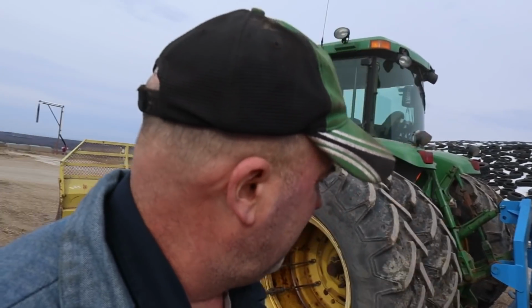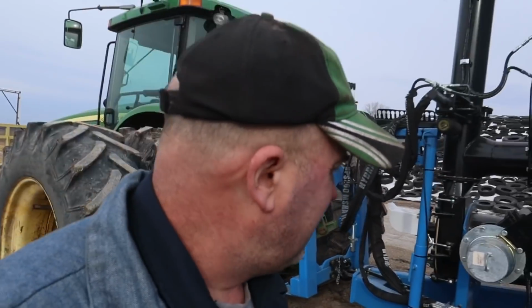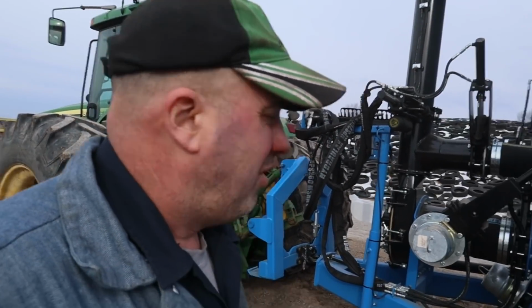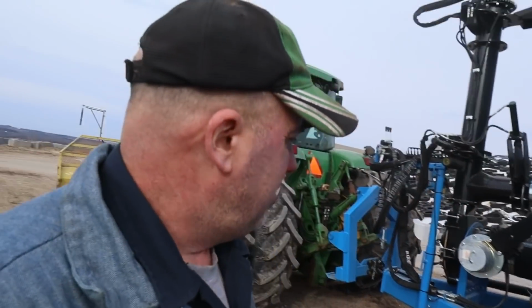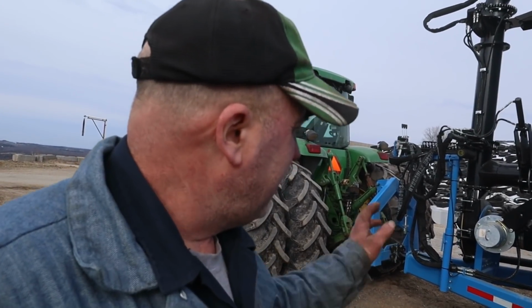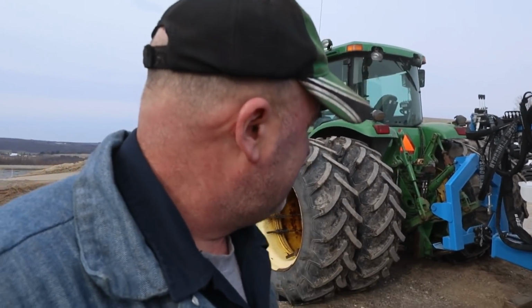So we'll get it full of fuel and check out the hydraulics on it, run a grease gun around the power shaft, check a few things over on it, and then we're gonna take the thing to the field here. Probably not gonna be able to have time tonight. I had enough delays today that probably gonna have to wait till tomorrow. So let's get this buttoned up, set up, ready to go, and then we'll take it to the field tomorrow.